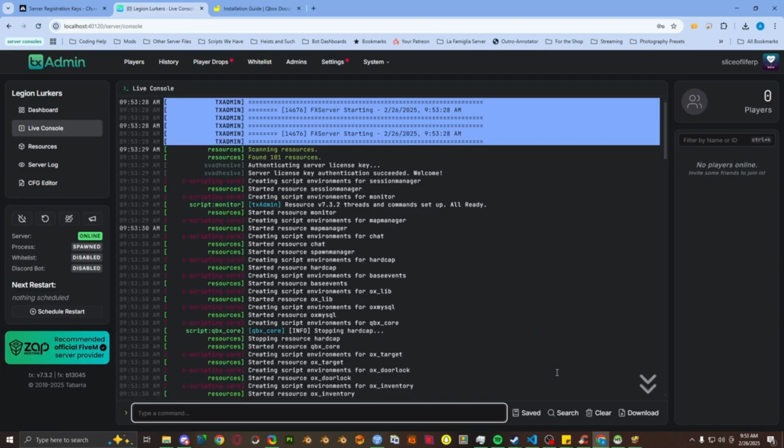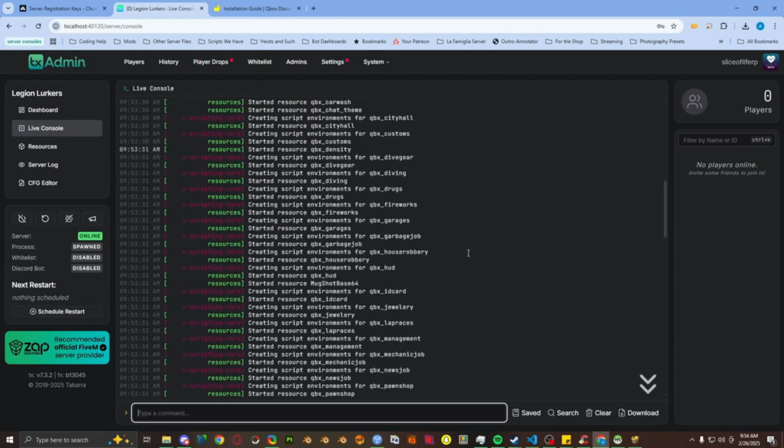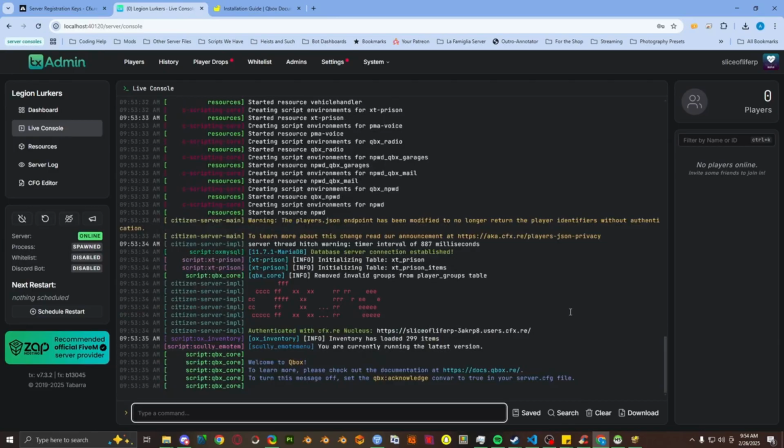But if you're in an unfortunate situation where this is filled by red, you have done something wrong. And I urge you to go back in the video and go through the different steps, make sure that you did them properly, especially your artifacts and especially MariaDB. Like I mentioned earlier, XAMPP is not up to date with MySQL information, so that can cause an error when loading the server because it can't fully connect. So make sure that you've gone through everything, and now we are going to go ahead and launch the server.